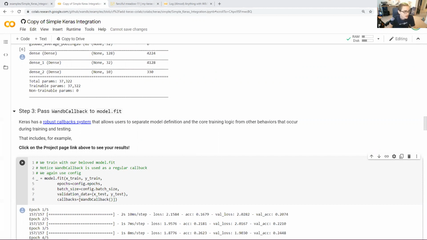Oh, I got a question here. How can I store the code or a pointer to the code that I use to generate a training run? This one is not configured to do code saving. You can set this up in your settings on Weights and Biases. On your profile, you can set logging of code.